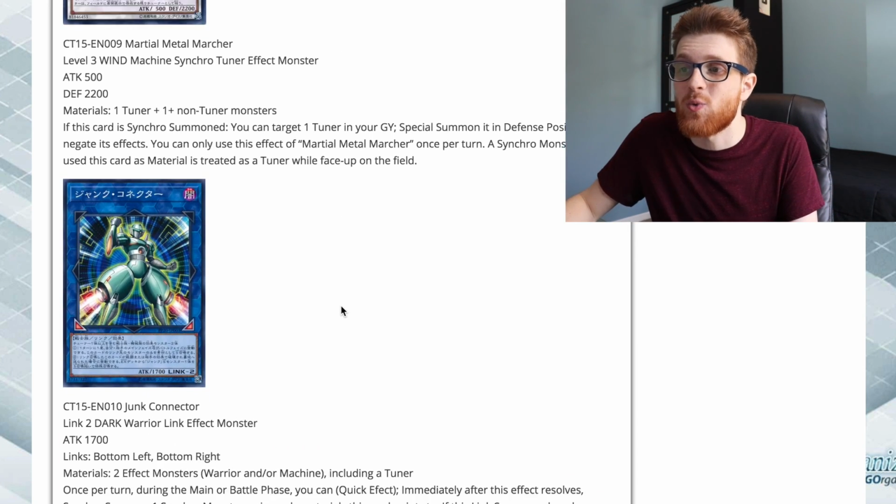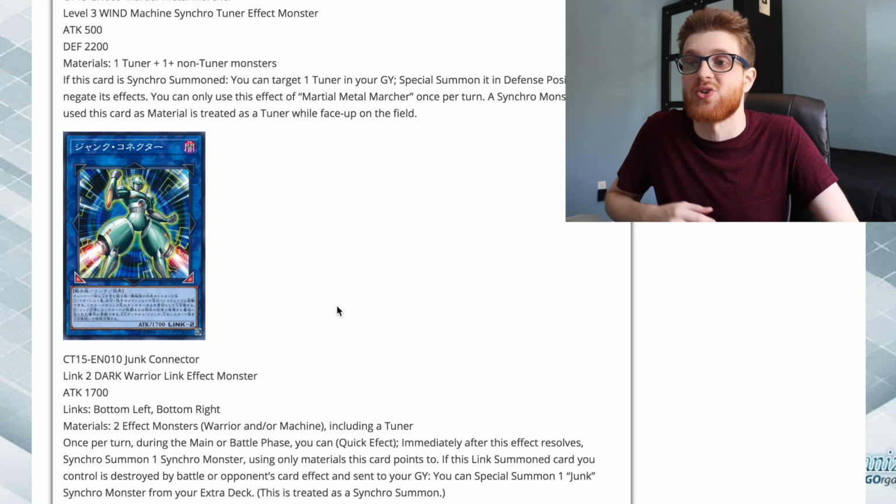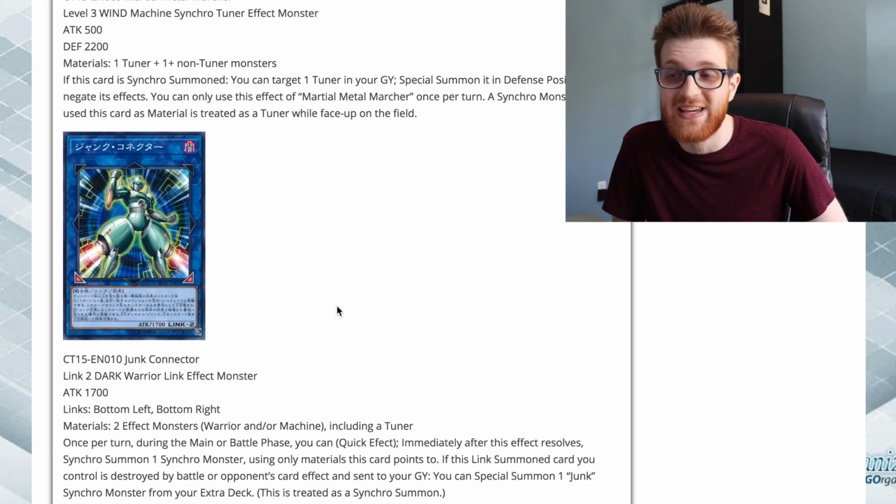And last but not least, we have Junk Connector. It's a Link 2 Dark Warrior Link effect monster with 1700 attack.